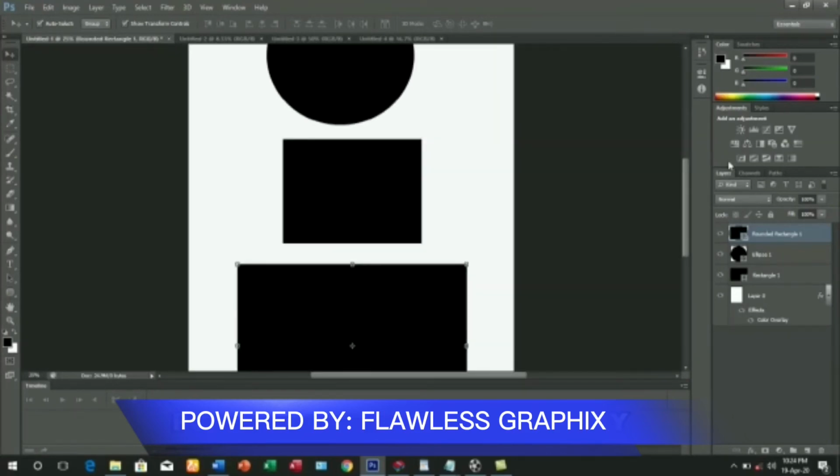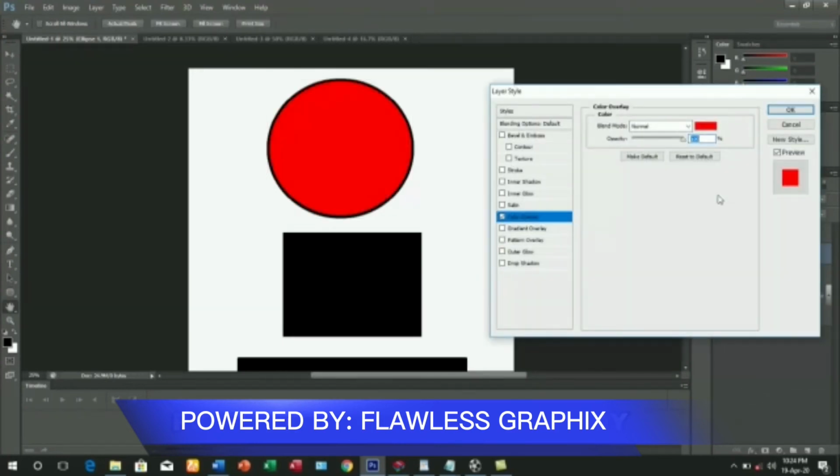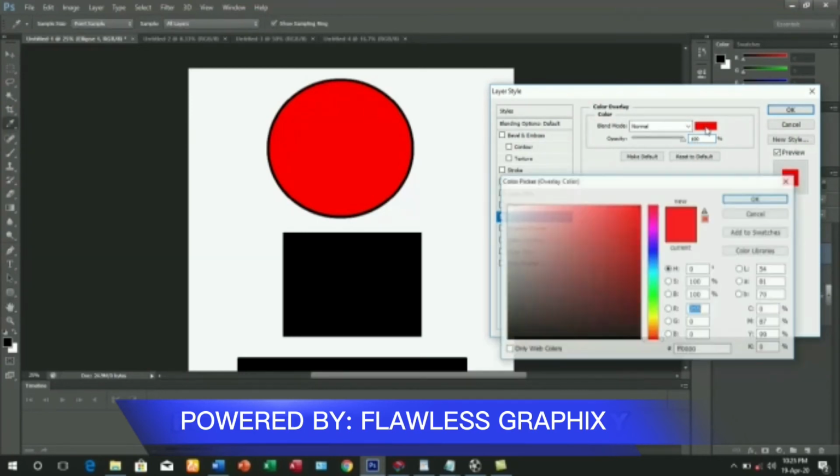So assuming I want to work on my circle, now that I've zoomed it like this, I want to color my circle. I want color yellow for my circle, so I click on my circle. When you click on the circle, you come to your right hand side, the layer. You see that the highlight is on the ellipse one. Then you come down to FX, you go to color overlay. When you go to color overlay, the colors will come this way. And when you see the colors like this, you click on the normal, the red color here.